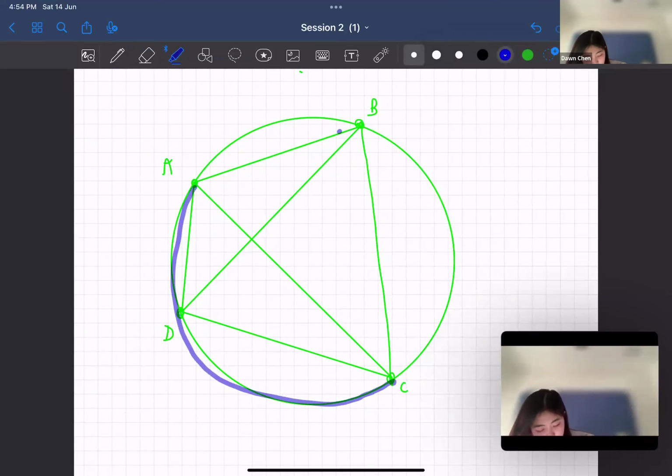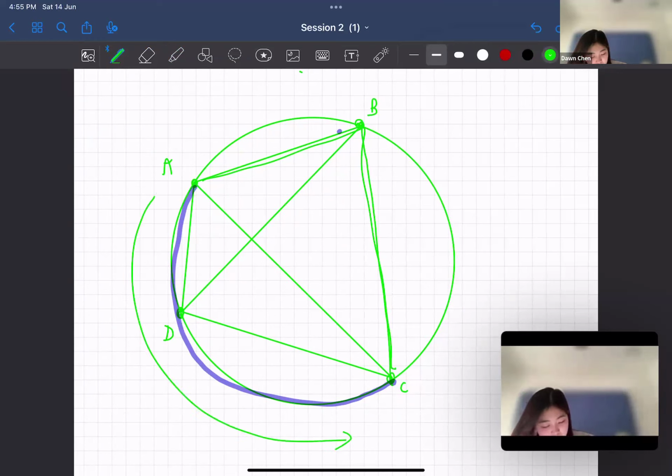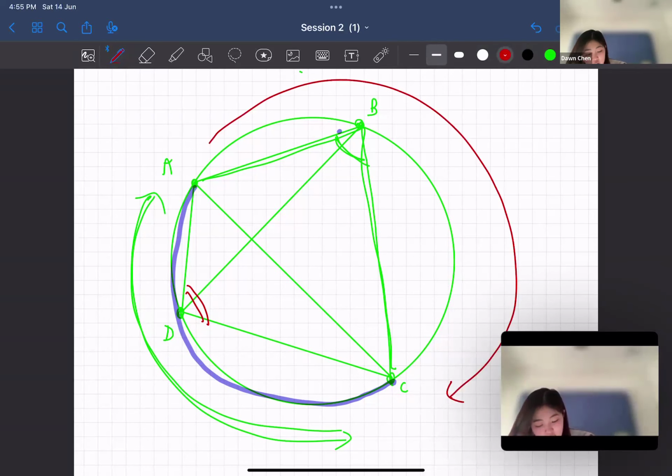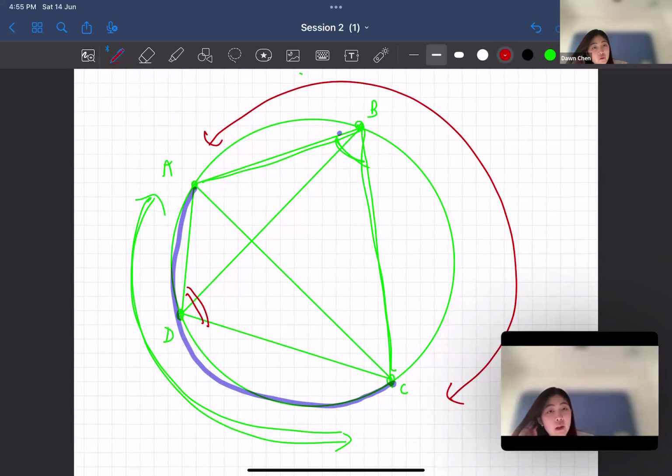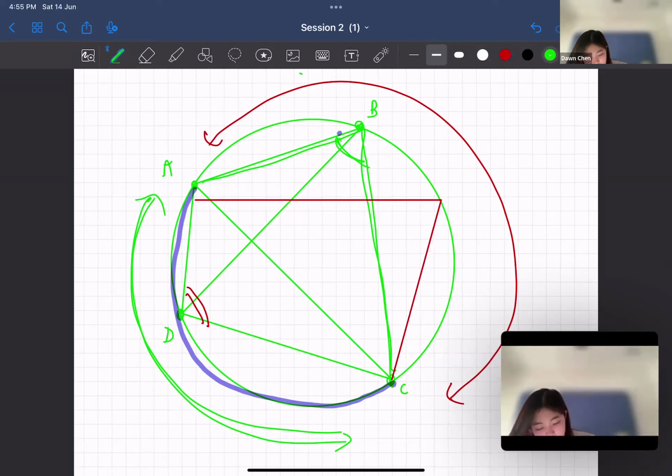If we're taking the short edge of the AC arc, then this angle is subtended by this arc. But for this angle over here in red, ABC would be subtended by this arc, but ADC would be subtended by this arc. So they're not actually the same arc. For angles to be equal and subtended by the same arc, they really do have to be on the same side of the arc. So the two green angles would be equal, but the green and the red angle would not necessarily be equal.